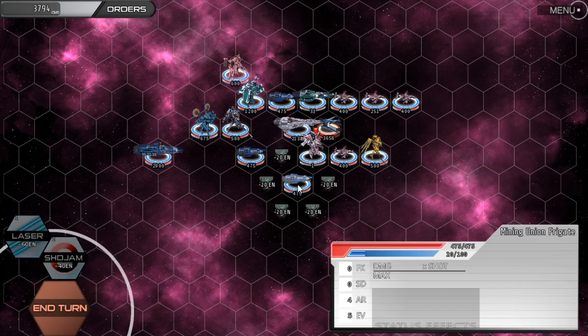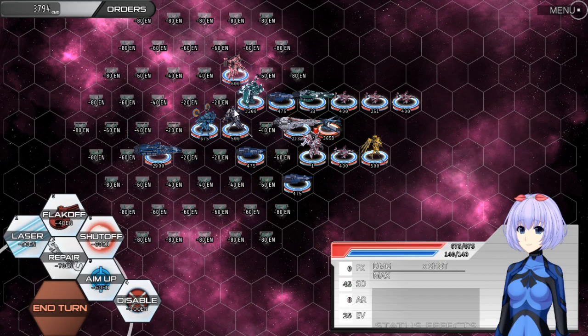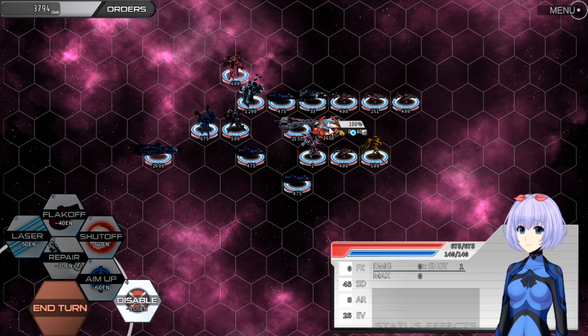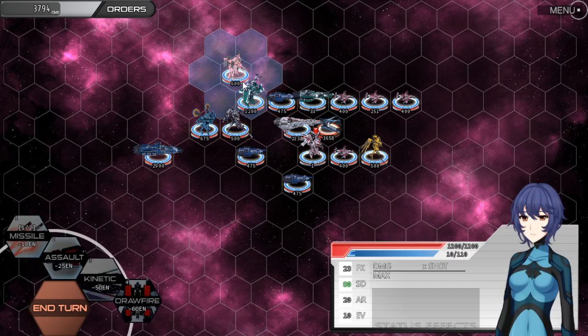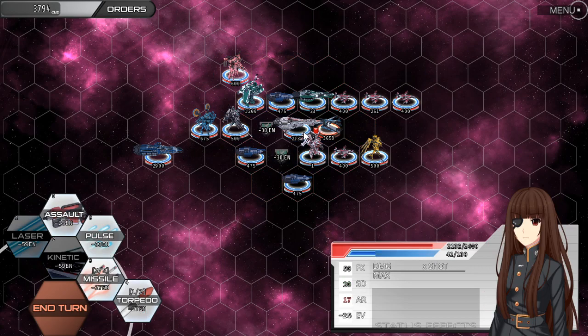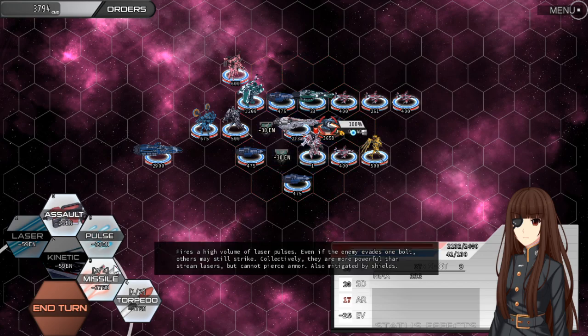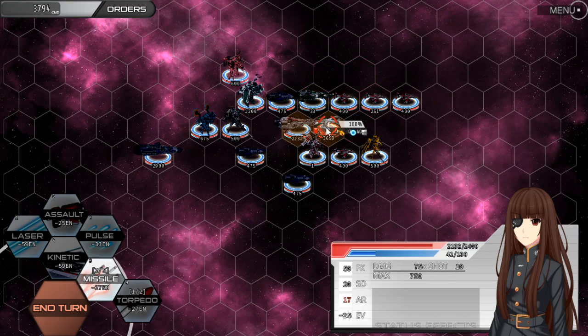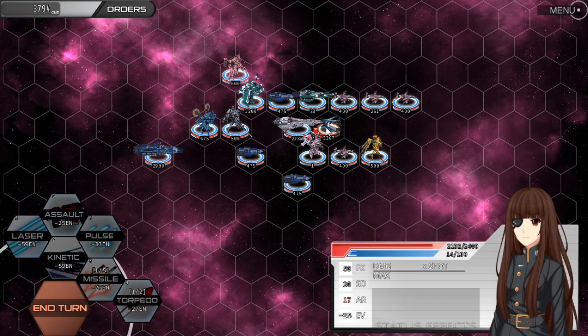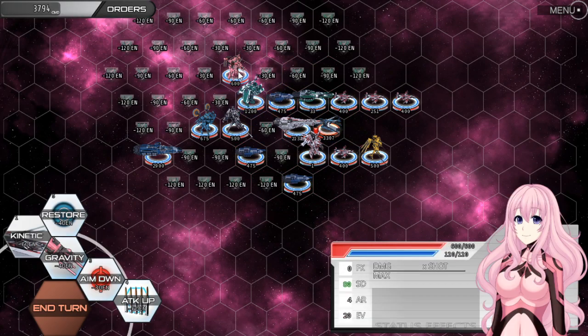Alright, disable it because we don't want it running around. Yes, sir. And then it's kind of tempting to move the Sunrider down one and then move Kriska into place so that she has better hits on it. At the same time, we could hit it with a missile. So I think its armor is going to do a number on that. Yeah. Still worth it. We had to get rid of the armor somehow.